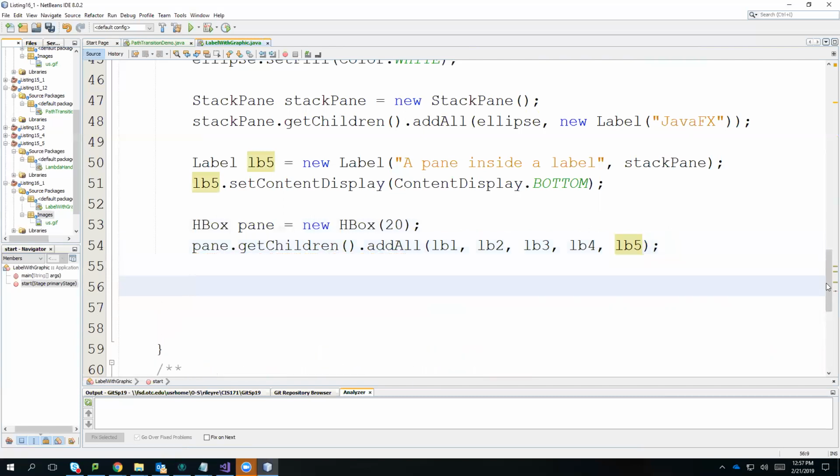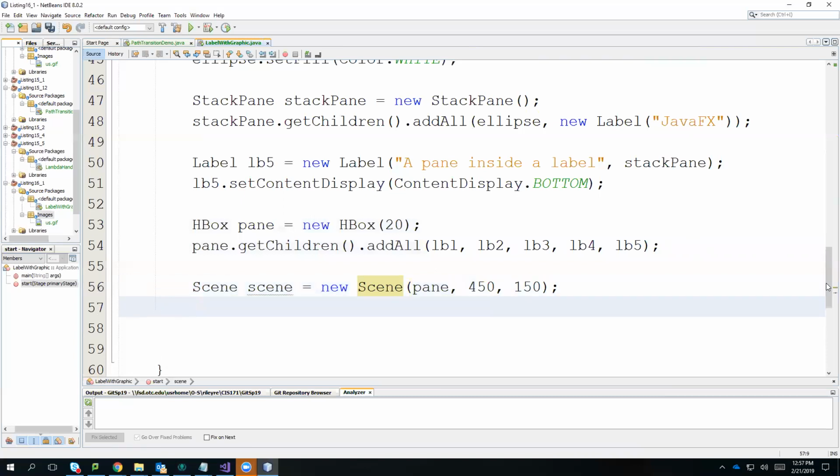Finally, we're ready to create our scene and put this pane in there. So we'll make it 450 by 150. We'll update our title on our primary stage.